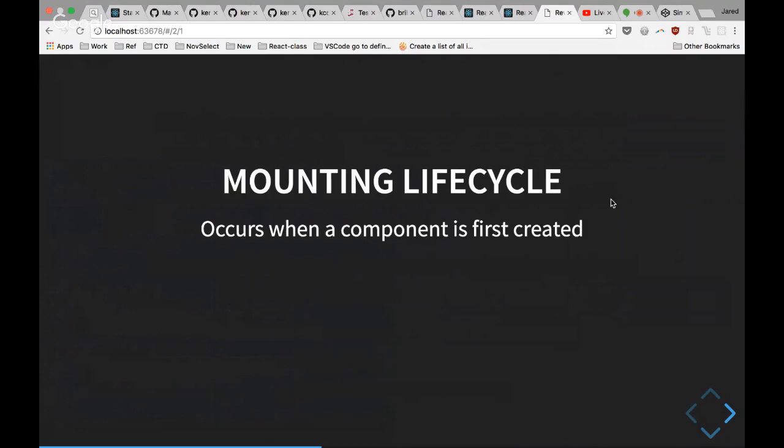So the mounting lifecycle is when a component is first created. That's a little vague. A component is first created essentially the first time that React needs to render it. And the mounting lifecycle is pretty simple for the most part. It calls the constructor, of course, because it calls that when you new up your object. And then it calls render.